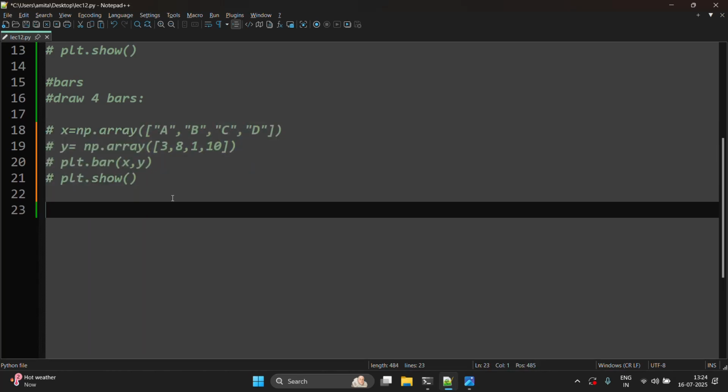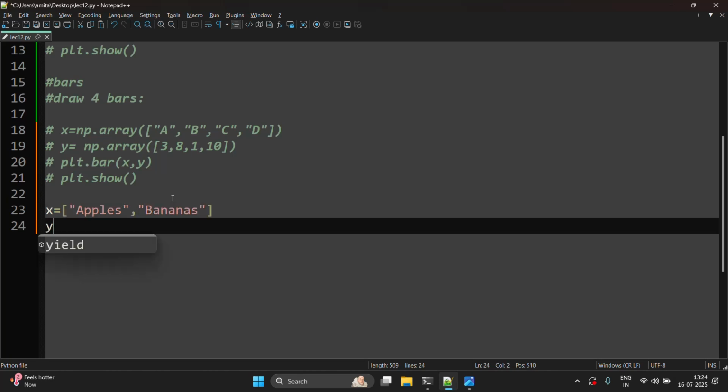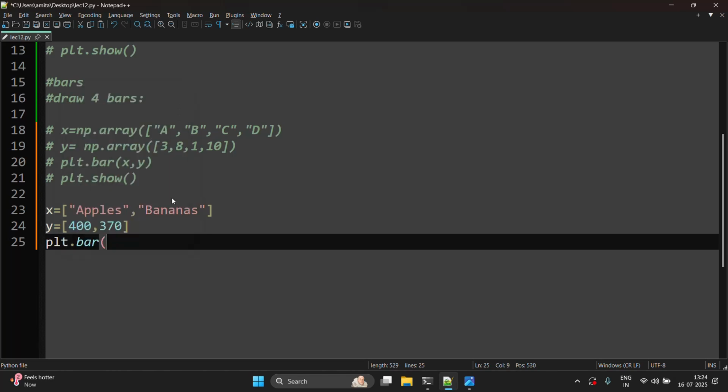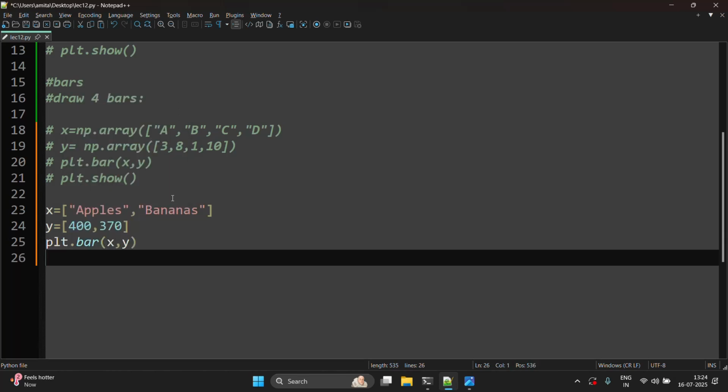Let's see one more graph. Any random one, maybe for apples, bananas, and y is equal to 400, 370, and then plt.bar(x, y), plt.show.